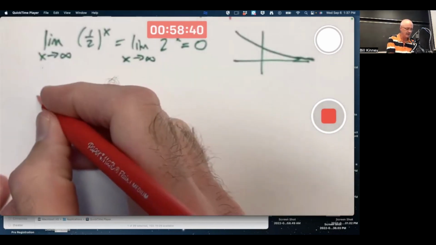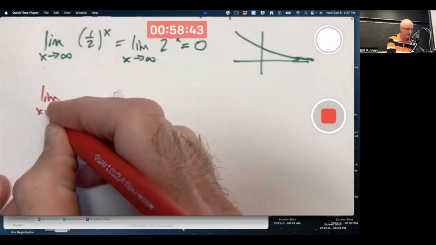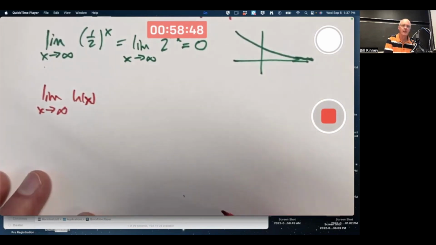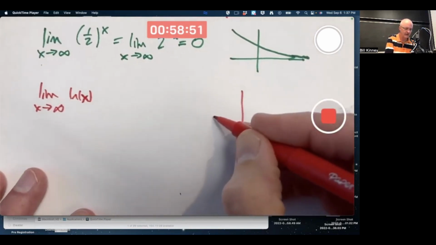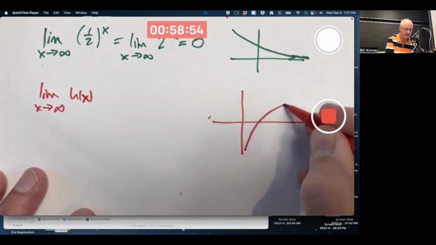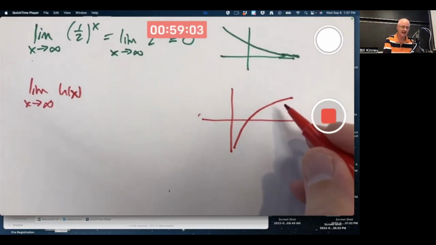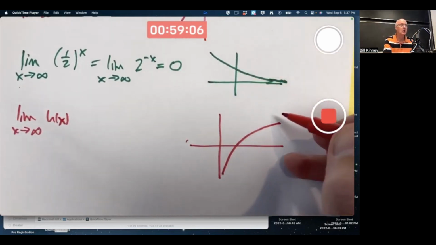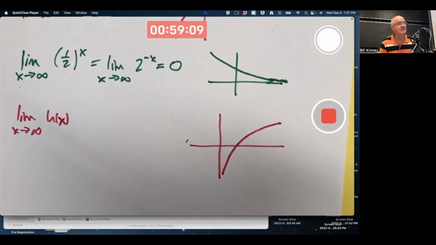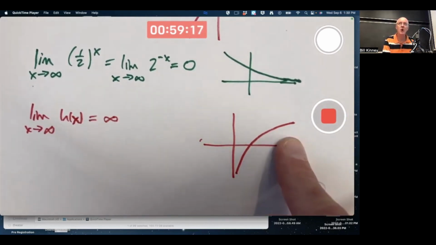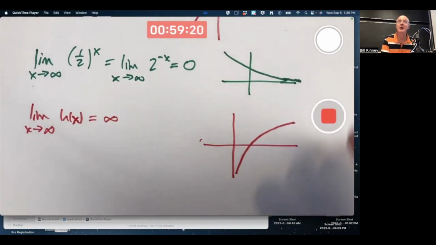How about logarithms? What's the limit as x goes to infinity of, say, ln of x? What does the graph of ln of x look like? Looks like this. Increasing and concave down. Looks like maybe it has a horizontal asymptote. Right? It's increasing, concave down, kind of like this one's decreasing and concave up. Looks can be deceiving, though. You would be deceived if you thought it had a horizontal asymptote. This is still infinity, even though this graph grows very, very slowly. It will eventually get above any horizontal line.